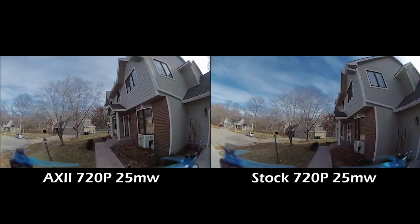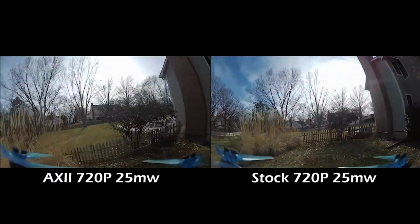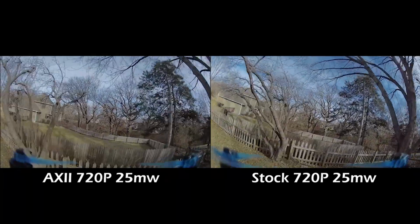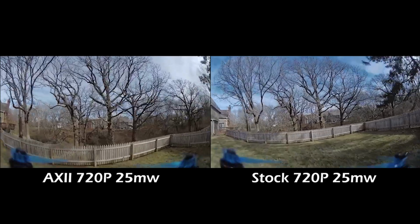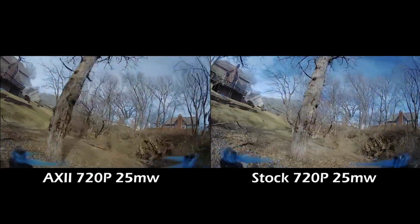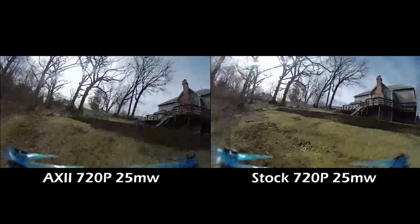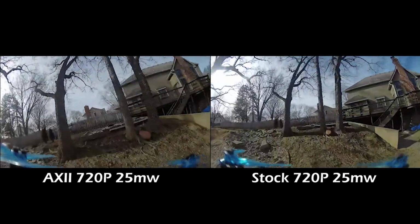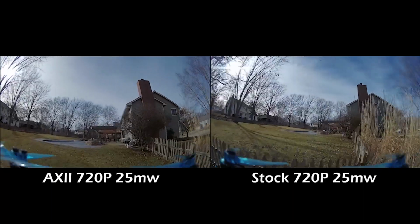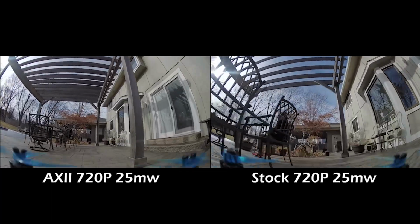But we should stick to talking about the Walksnail video system and the video evidence that we have established here in front of you. By the way, all these comparisons, of course, are all different flights. None of them are at the same time, so I had to do my best in order to speed them up, slow them down. And some are a little bit better than others. Despite my best efforts, I synced the beginning of the flight on first prop movement and on landing as well, to give you a few spots that might be easily or readily comparable.